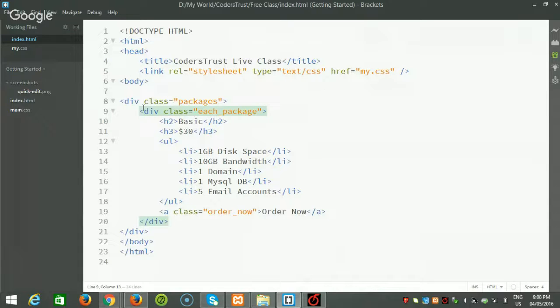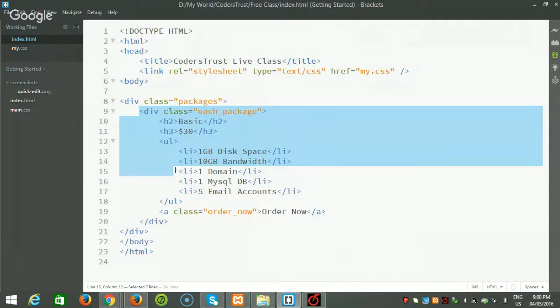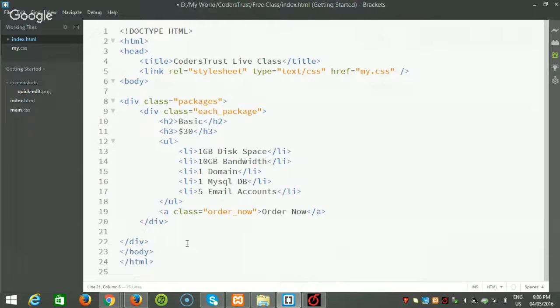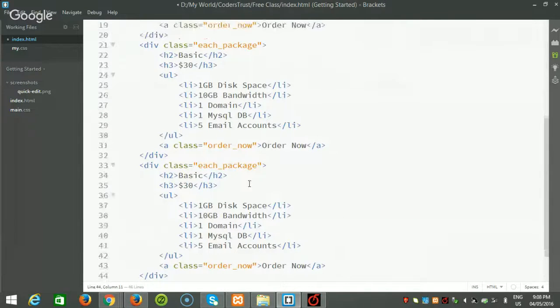Well, and we'll copy these three, just with different values. Okay, so it can be Premium, and the price can be 50, and we can increase those like that.